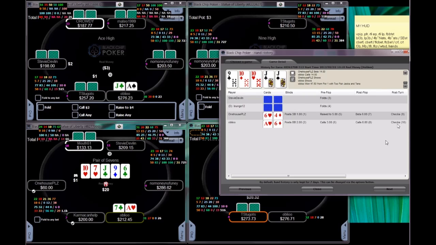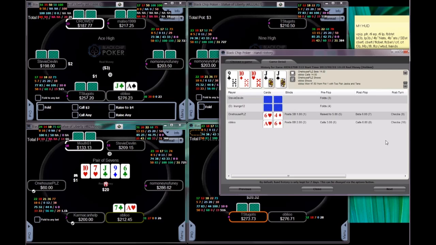If our opponent bets again on this turn, I'm probably just going to fold, because this jack is not a card that is going to really increase our opponent's fold equity. When we call this flop, our range has a lot of 9x, 10x, jack x stuff like that, and the jack just connects with the board so well that I don't think he's going to bluff it very often. So he does check the turn, and I decided to just check it back in case he's pot controlling with 9x or something like that.